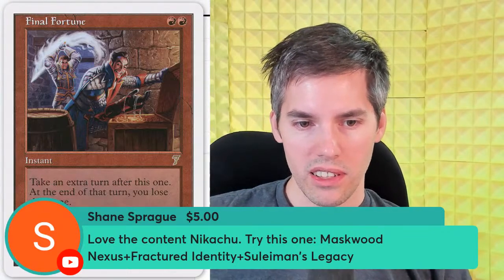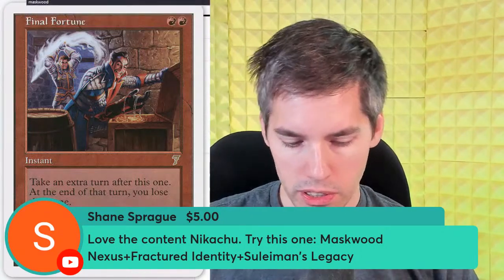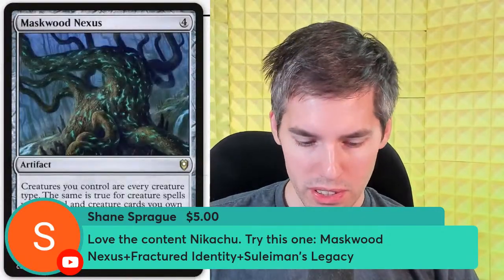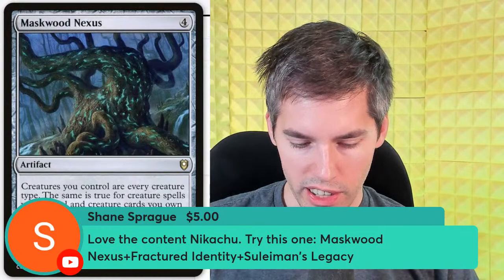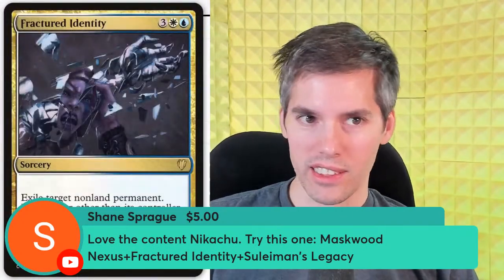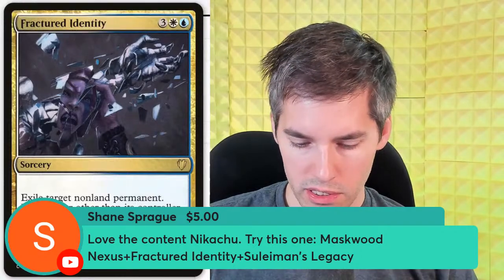Try this one. Maskwood Nexus, Fractured Identity. Maskwood Nexus. Here come the 3-card combos. Fractured Identity. And Fractured Identity. Oh, that card's a beating. And Suleiman's Legacy.